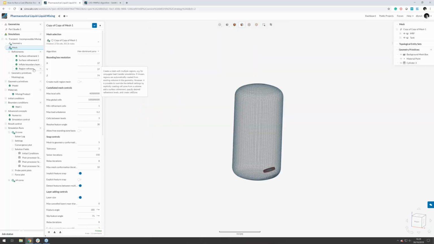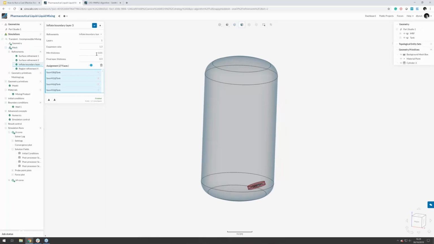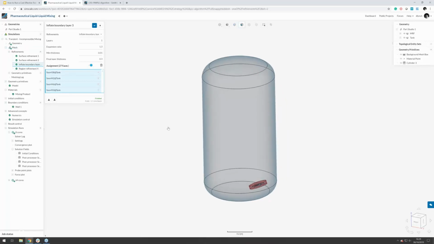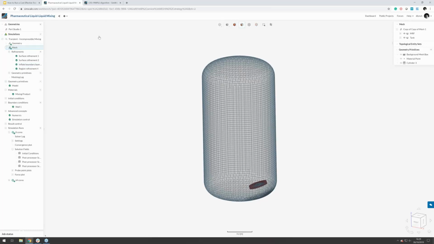In addition to this, I've also added some boundary layers. I've put a boundary layer inflation to make sure that we've got some good wall modeling going on. And in its raw form, that is all you really need to do to set up the mesh, apart from select generate and be returned with the results.